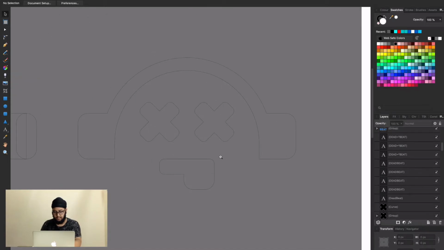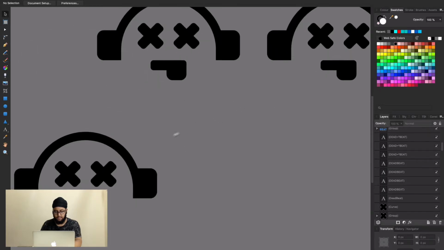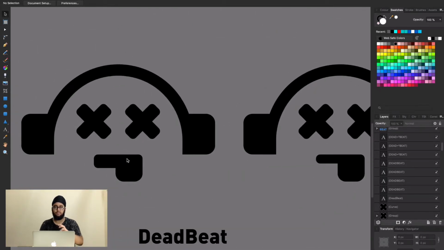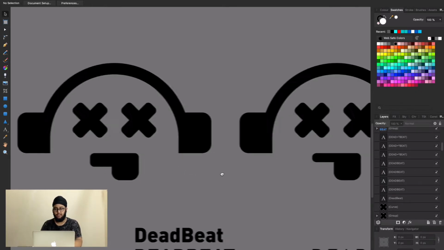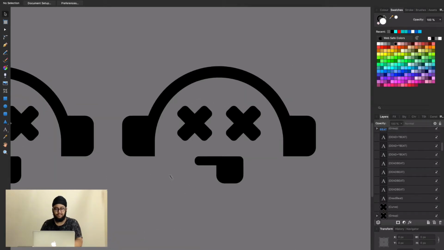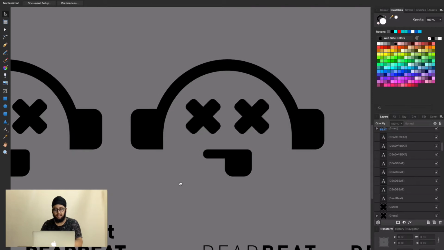So I think that's it for the logo. But then I also wanted to experiment with things like this mouth part was looking too thick to me, so I wanted to see how it would do if it were thinner. And once I made it thinner, I think it looked much better, so I wanted to go with it. Then I had to pair a type to it. Like, this is exactly the logo I wanted.